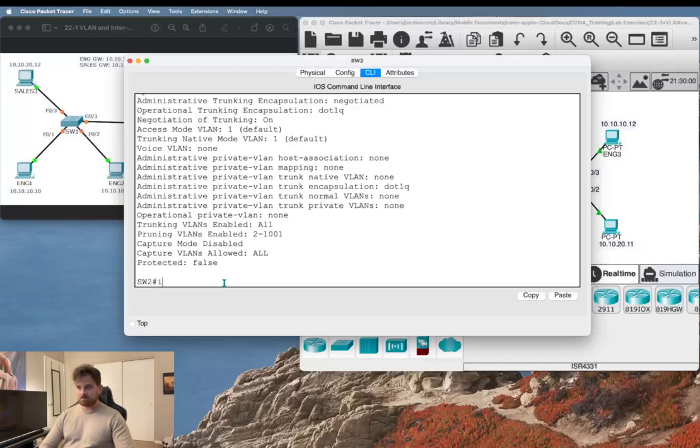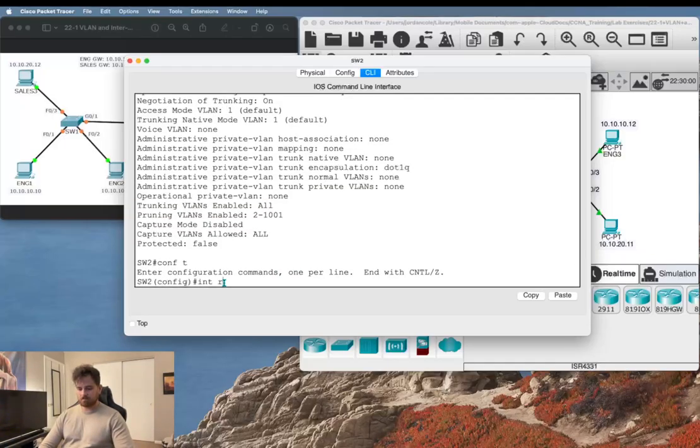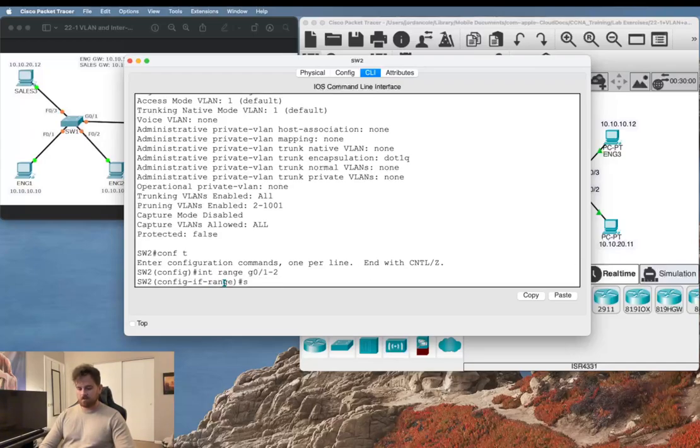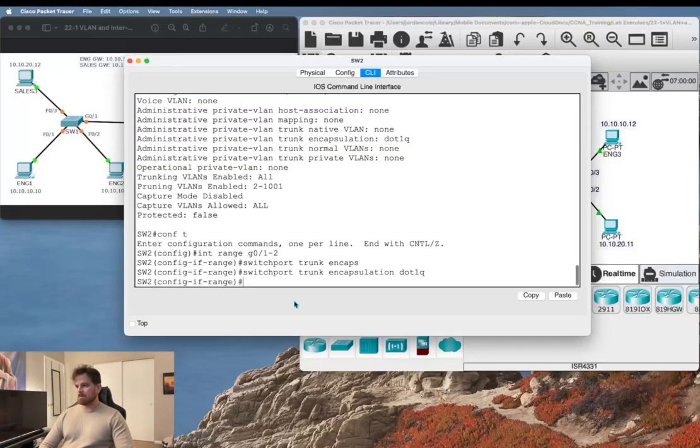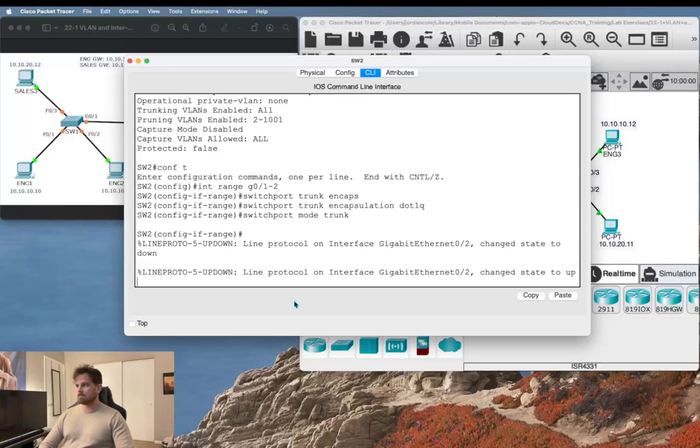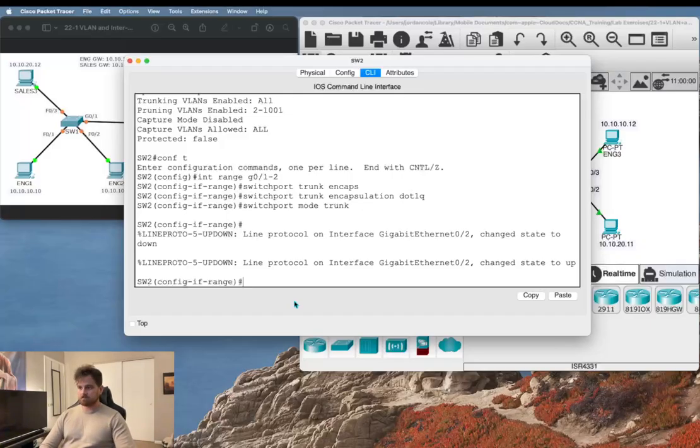So we're going to go to global config, int range G01 to 2, and the command to set that trunking encapsulation to .1q is switchport trunk encapsulation dot1q. And now we can configure those as trunk ports. Switchport mode trunk. Alright, so those are trunking now.